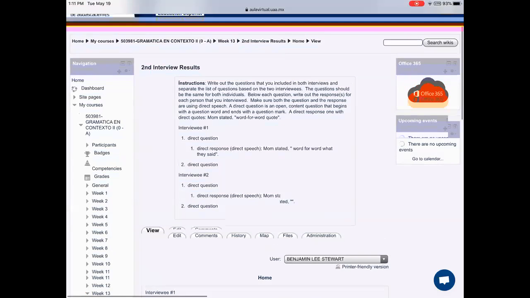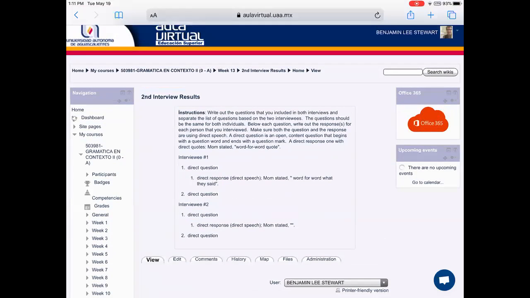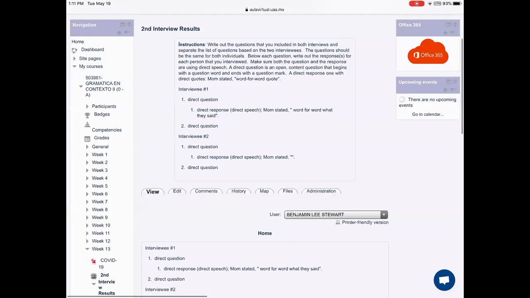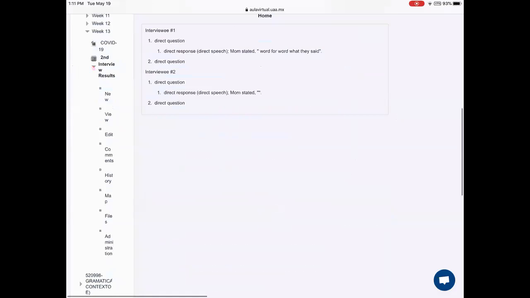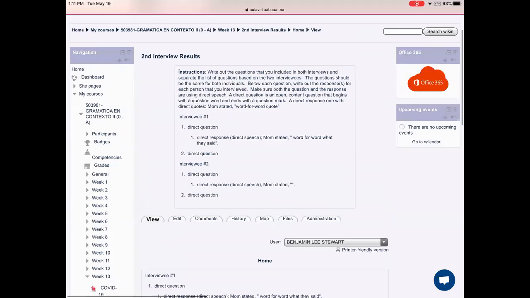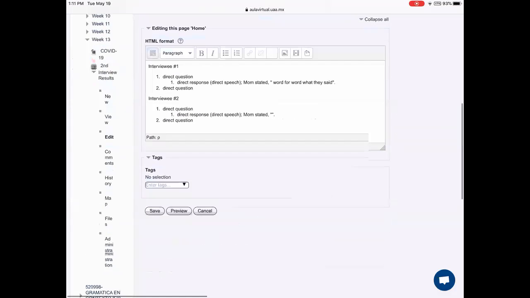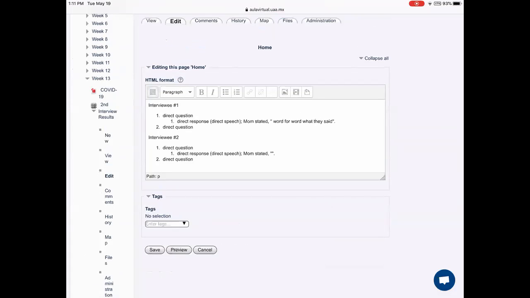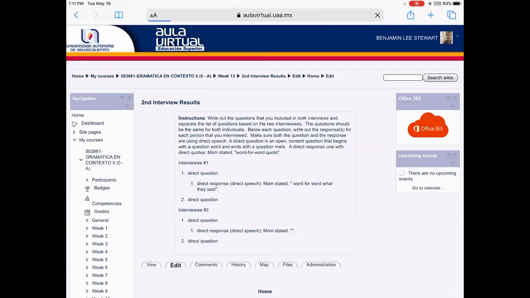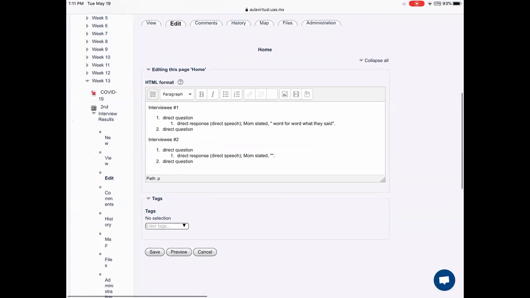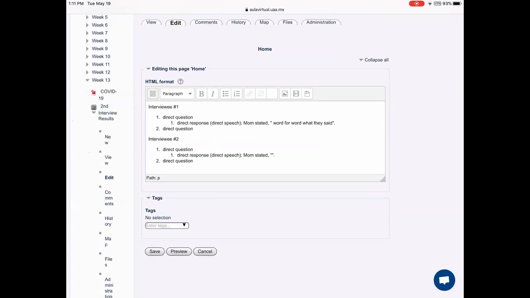All right, for this outline, you're writing out basically how our interviewees responded. When you finish, in fact, before you finish, make sure that you're constantly saving. Remember, when you're in the edit mode, you have a save button at the bottom. It does not save automatically, so every few minutes go down and save, go back to edit, and continue, just so that in case you lose a connection, you don't lose the text.